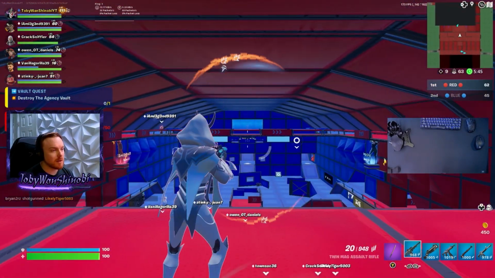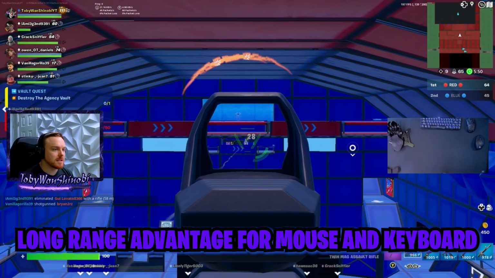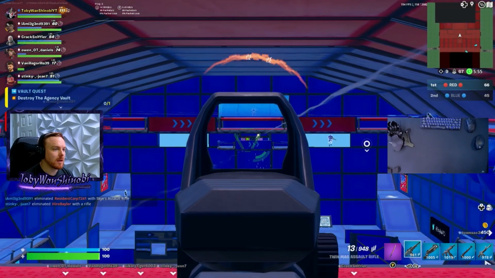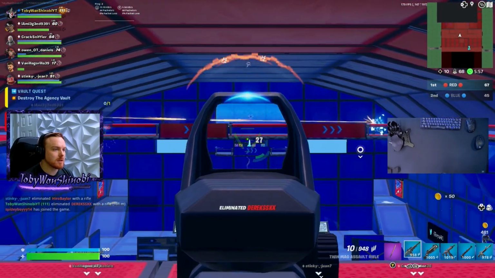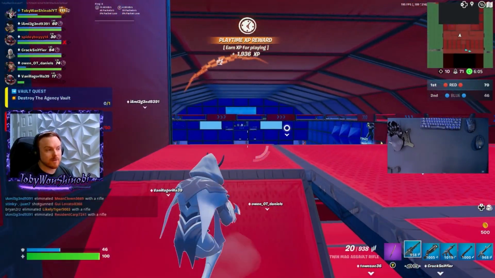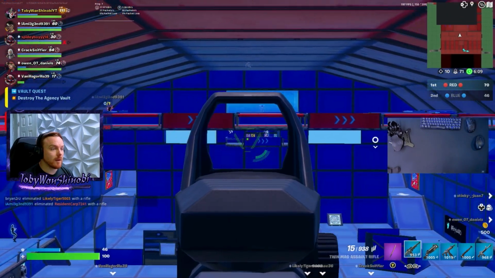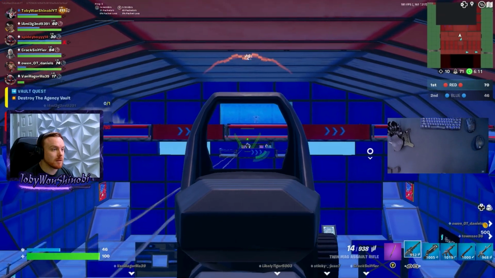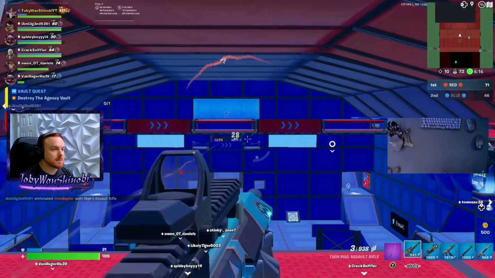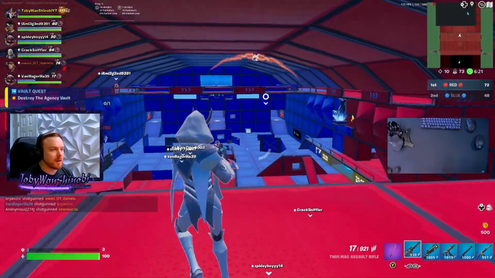Now, this is where mouse and keyboard has a huge advantage, right? At these long ranges where there isn't a lot of aim assist, and you're really just having to pull that trigger as soon as it crosses someone's body, which I gotta say is pretty hard to do on a controller. It's really hard to be very precise, especially if you have stick drift and you have to set your dead zones pretty high. It makes it very difficult to be very precise, right? Like my controller in particular, it's not the best at this point. I can't make super minor adjustments, and I have this big swinging aim which is not the best for long range aim, right?